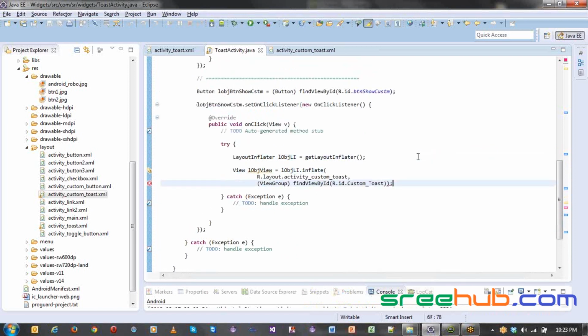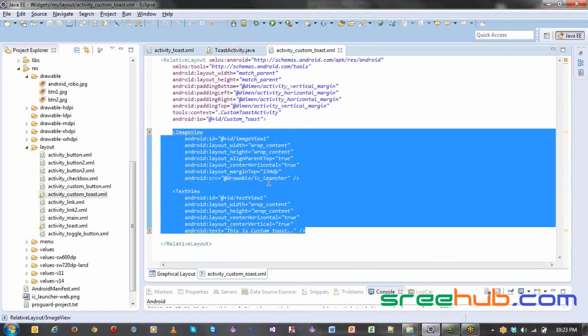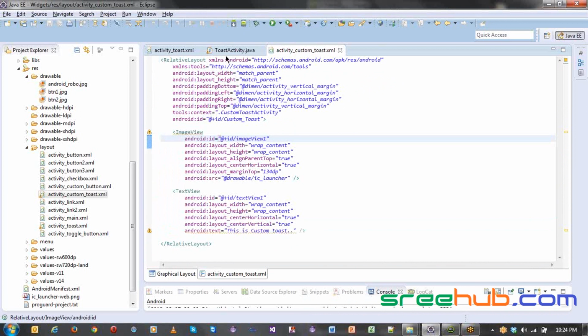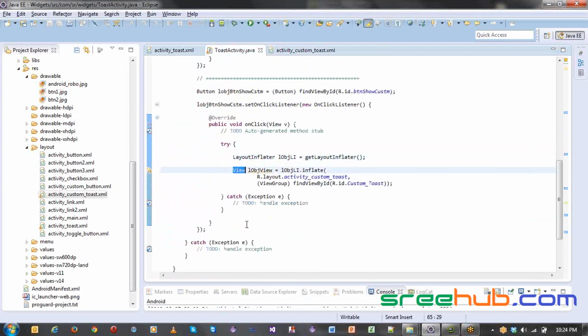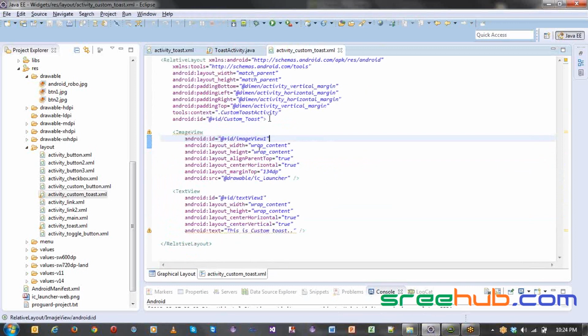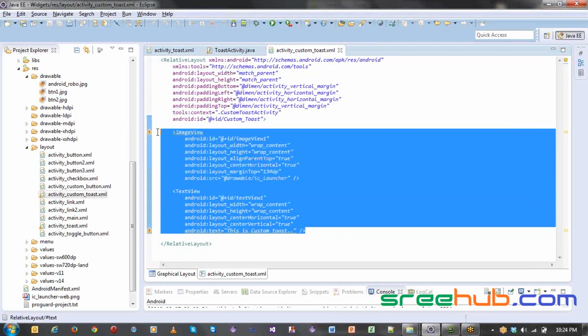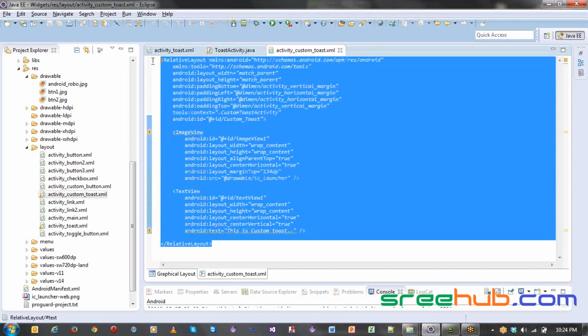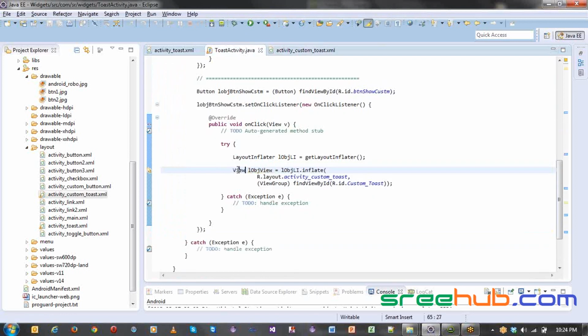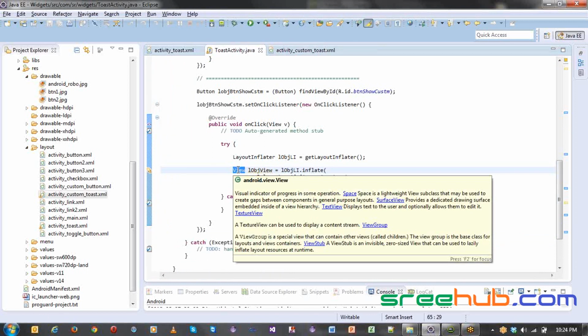Now this is how we basically work. We basically convert the current activity or layout to a view here. Anyways, we have a view object now. We have converted the complete activity using this layout. We have taken this as a view group, and we have taken this complete thing as a normal view. We have converted it into a normal view. Now the view is ready with us.